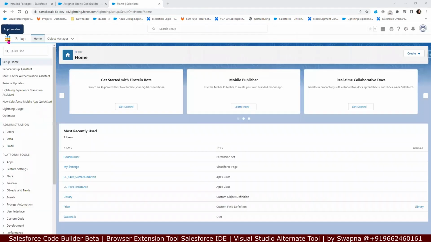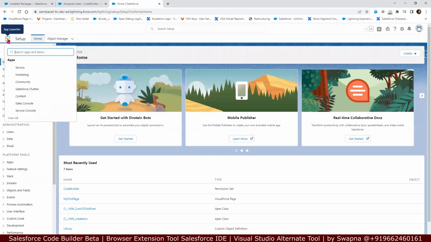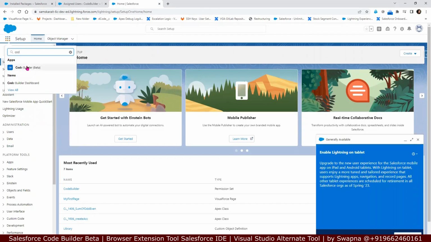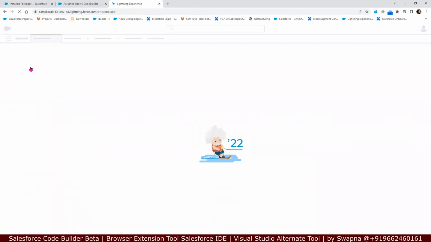Okay, so here click on this app launcher and search for code builder beta. See here, one app is created, code builder beta. Click on that.